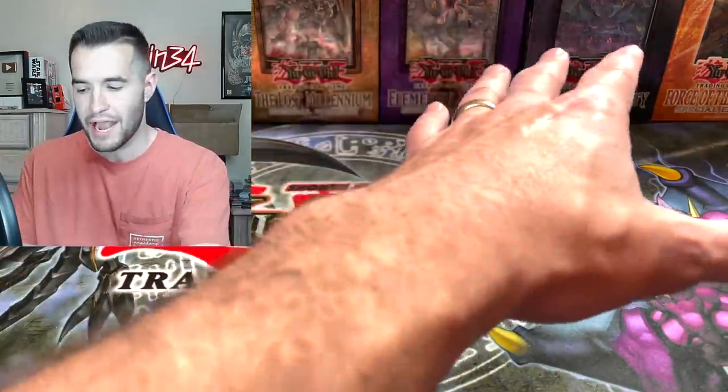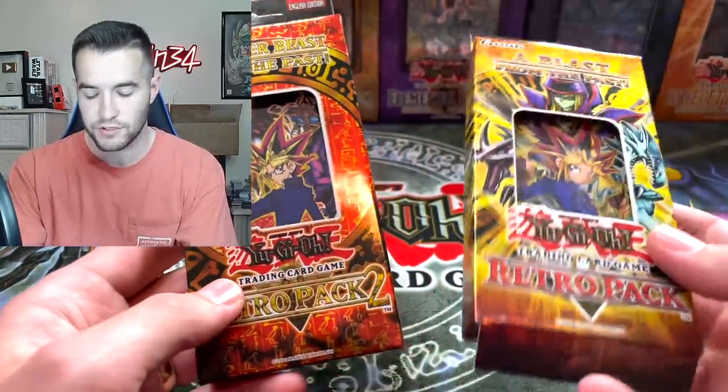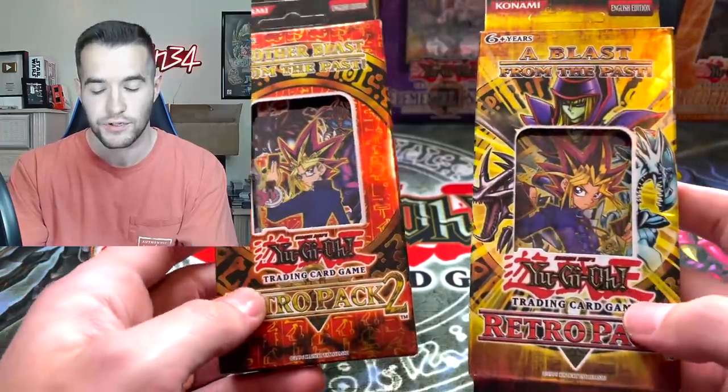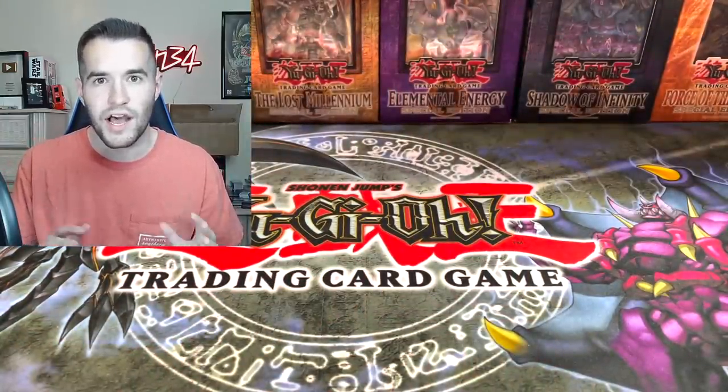What's up, guys? We're back with an absolutely insane opening. We are opening every single special edition in Yu-Gi-Oh! History. You guys saw the intro where I panned over them. It's absolutely insane. Some of the biggest ones we're opening are in the background, and of course we have the legendary Retro Pack 1 and Retro Pack 2. This one is open right here, but the packs are sealed. Retro Pack 2, those are the two biggest ones. I'm gonna go in somewhat of the right order.